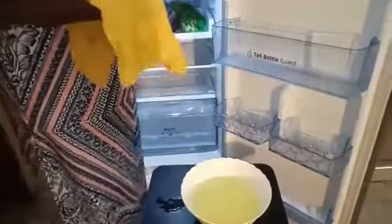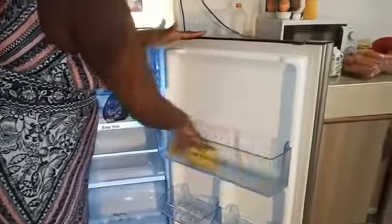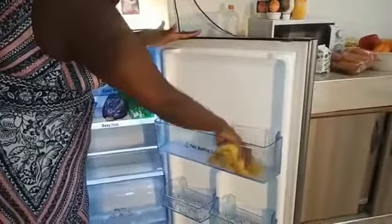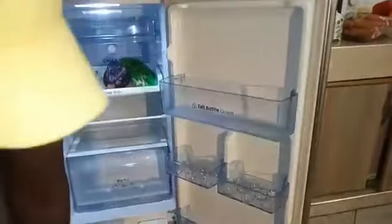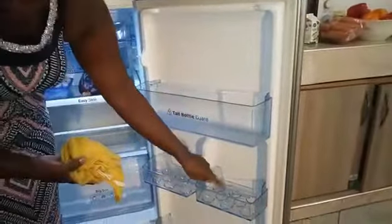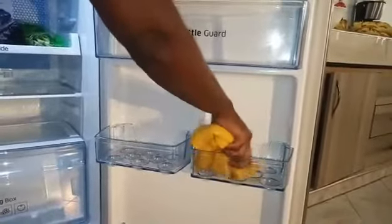So I will start by cleaning this part of the fridge, the door. I had earlier removed what was in this compartment. This compartment is the tall bottle guard. So on to the next compartment. This is where we put our eggs. Be sure to clean these small holes where you will place your eggs.